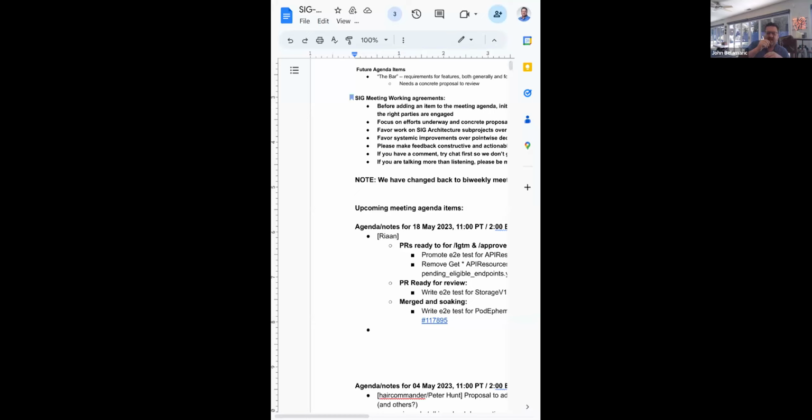So it's like a super 10,000 or 30,000 foot level. You take specifications and you store them in a database, which validates them and makes sure they're all consistent. And you take actuators or controllers that take that intent, actuate them in the real world, whatever that means, and write the status back to the API so that you can see what happened. That's basically the whole thing. Tim, I don't know if you agree with me, but that's how I see it.